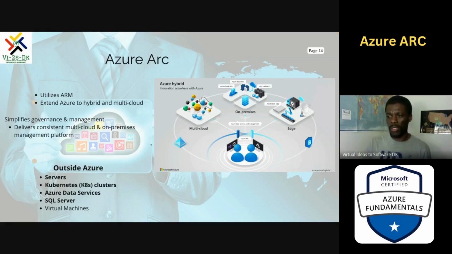So it's a one-stop shop, simplifies governance and management, and it helps you stay consistent with your on-premises and multi-cloud management platform. So it's not just pertinent or useful in Azure. You can also use it to manage services outside Azure, like servers or Kubernetes clusters. Kubernetes, we haven't talked much about it because it has to do with containers.